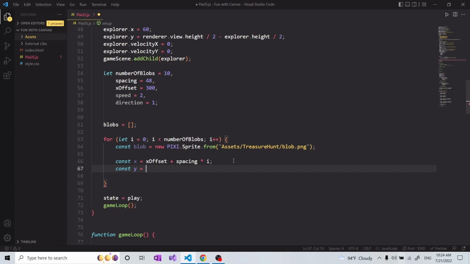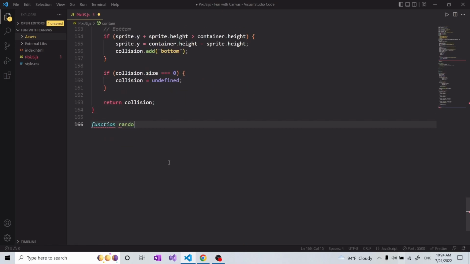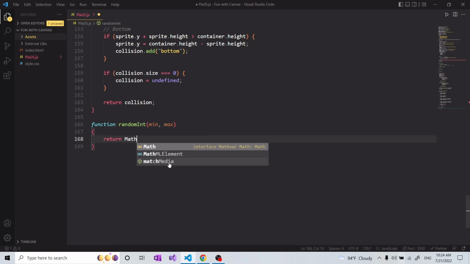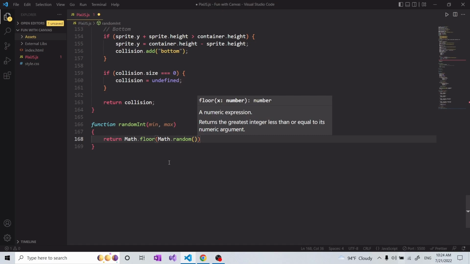Now for the y, I'm gonna make a function that puts them randomly. So I'm just gonna go up there, and I'm gonna make a function. I'm gonna call it randomInt, and I'm gonna have a min value and a max value, and then I'm gonna return Math.floor, and then Math.random. I hope that everything should make sense now. Since we've talked about all of this, the Math.floor, since Math.random returns a floating point, I have to make them integers by using Math.floor, so that we have a certain value that's not a floating point, that is decimal, as I said.